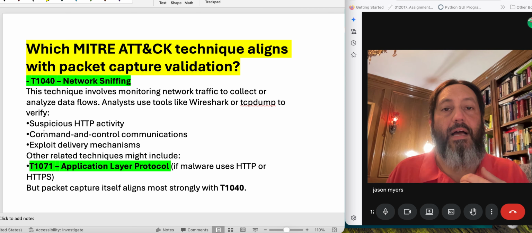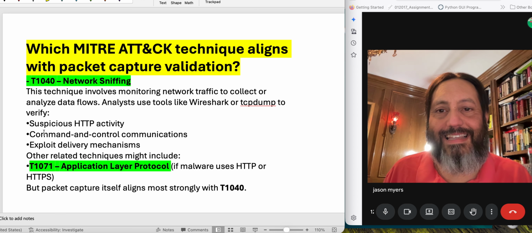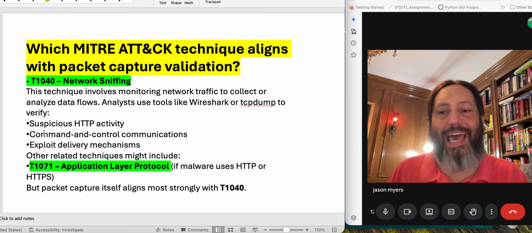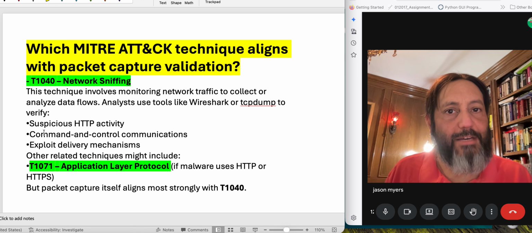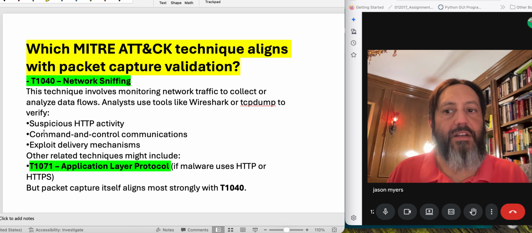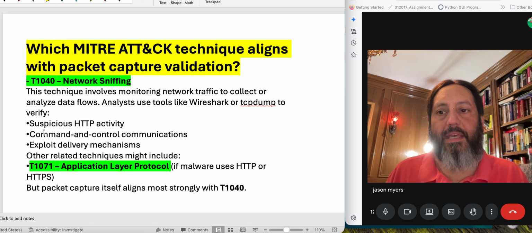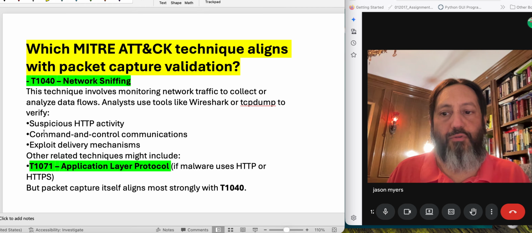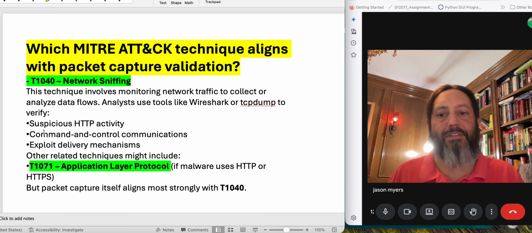We're going to go through certain aspects of Wireshark, where you can modify the way your Wireshark looks to further detect little, I'm going to say, Easter eggs like that. So we can detect things like the command and control with network sniffing, and the technique is T1040. Now, if the malware uses HTTP, we can also refer to T1071, the application layer protocol.